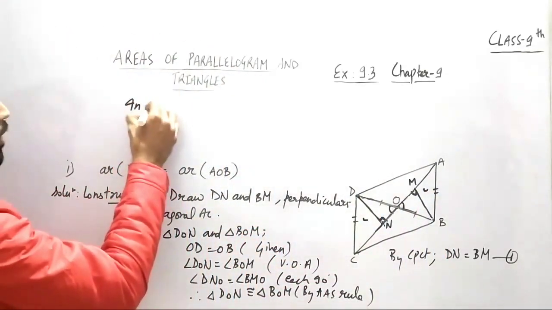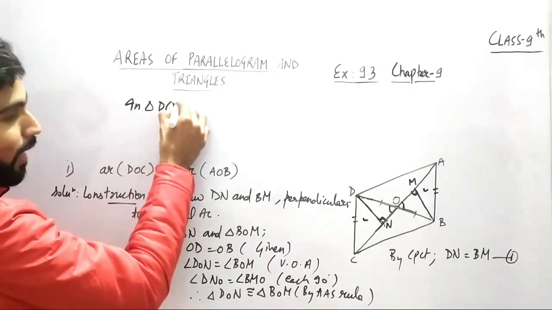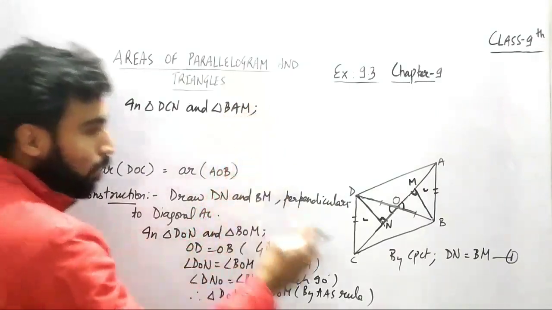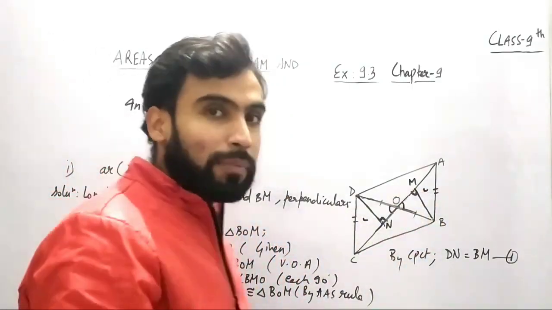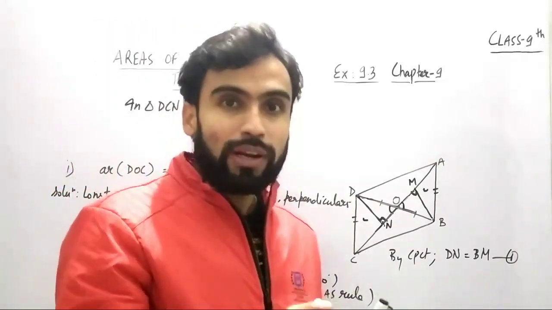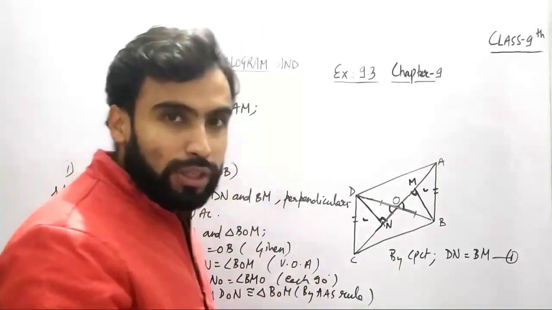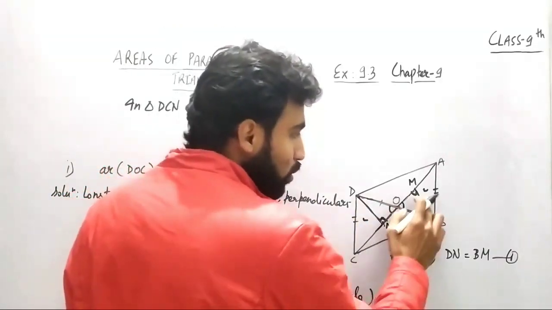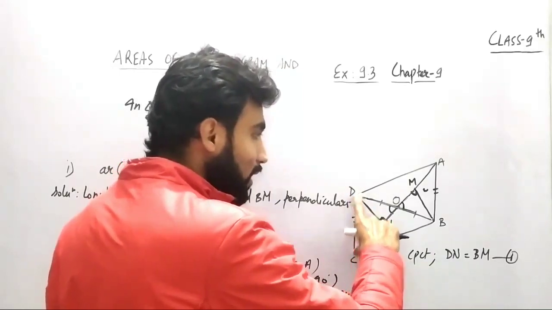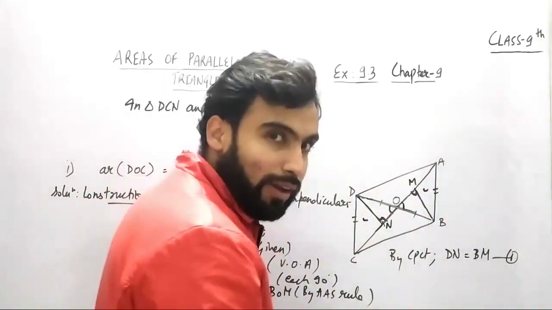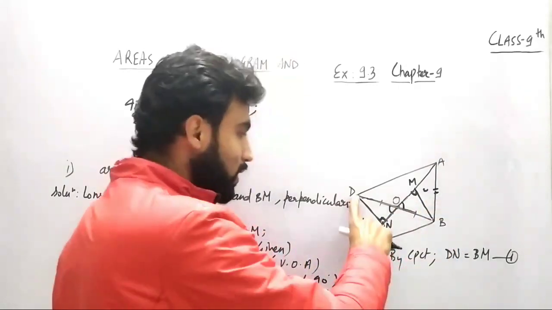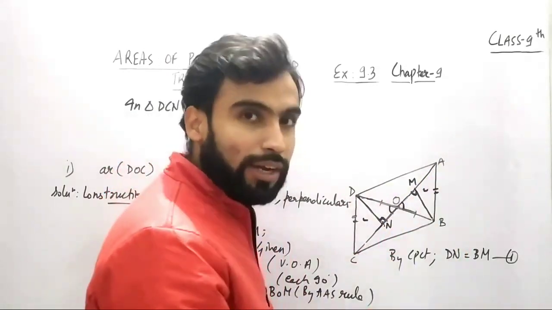So in triangle DCN and triangle BAM, right? I'm going to take these two triangles and prove them congruent. Why I'm doing this, you will know further. We will move into this question, right? So you can see now in these two triangles, the first condition that we get is that this DC is given equal to AB in the question, right? You can see these two lines I have placed in the starting of this question. That means ये दोनों sides जो हैं वो given थी, they are equal, right?